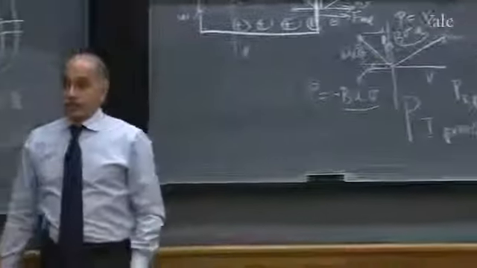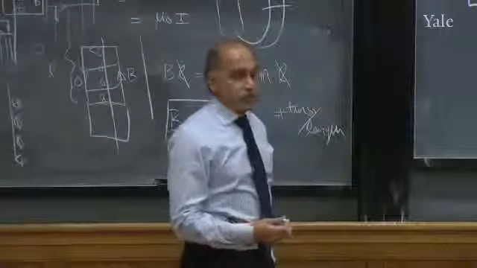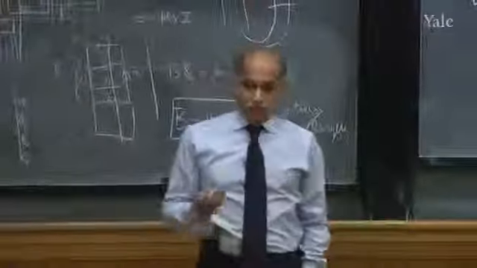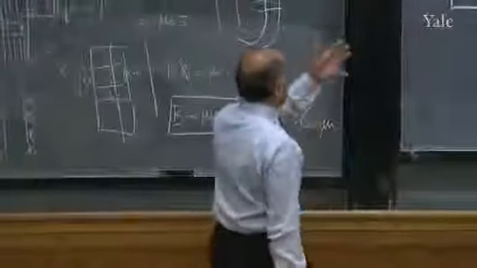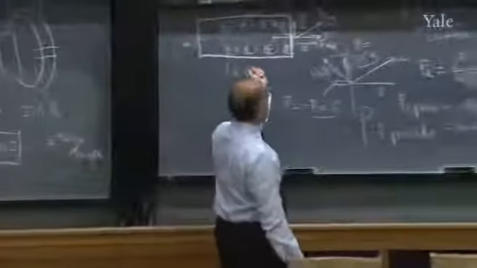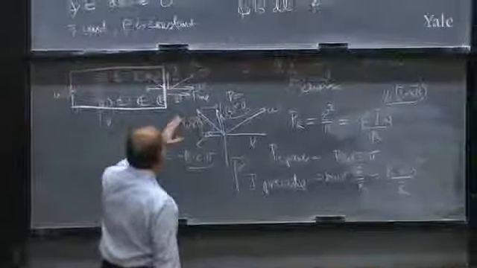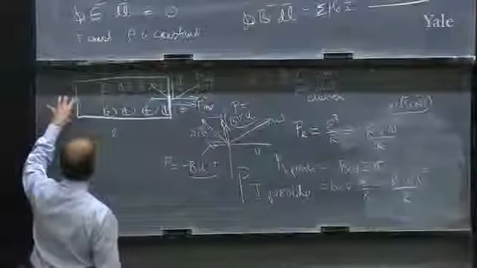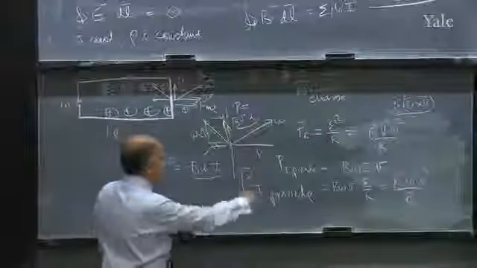Okay, I'm just balancing the power loss in the resistor. Are you with me now? You understand the two things? I take the force I apply on the wire, multiply by the velocity with which I pull. That's the power. Likewise, I take I squared R. That's the electric power dissipated. And of course, they balance.